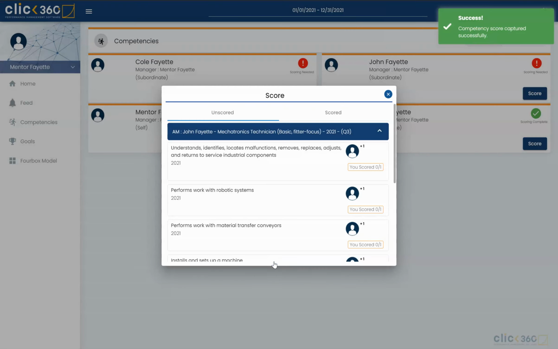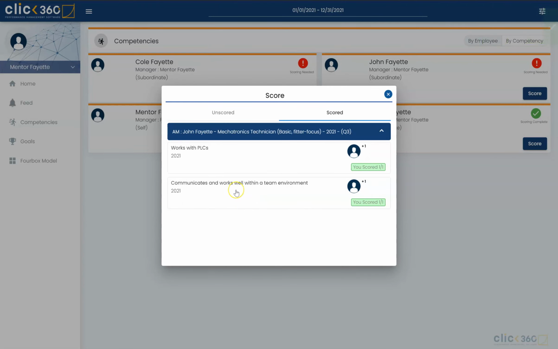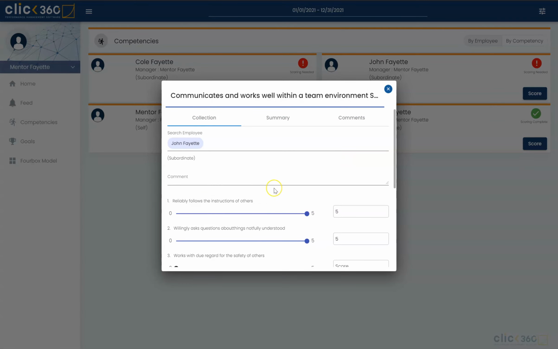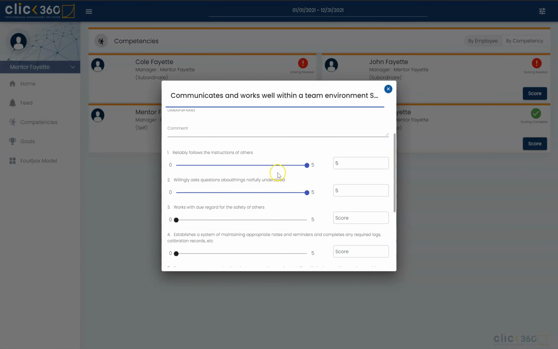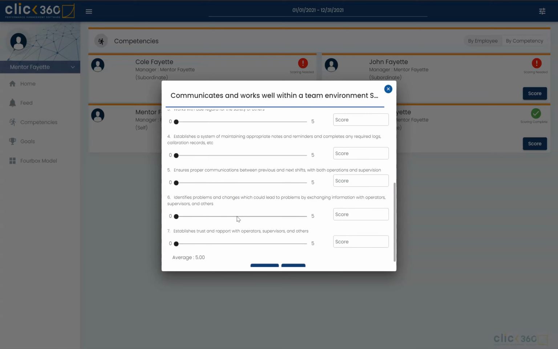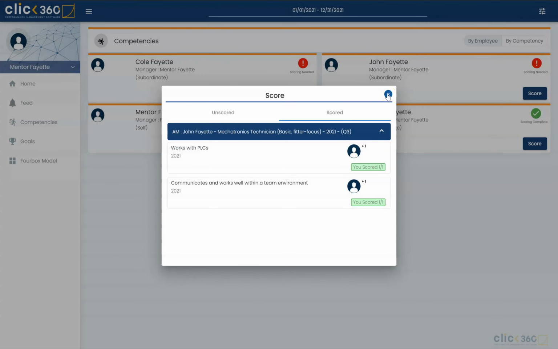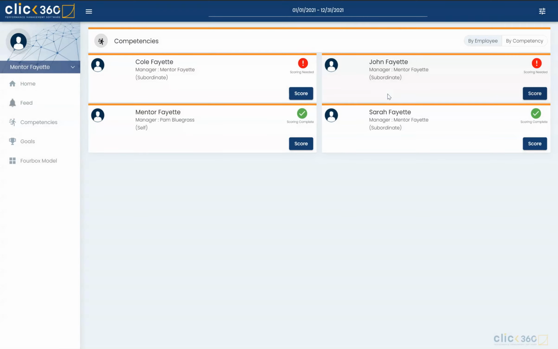And when you do that, you'll see over here in the scored tab that now that competency is here, but we're able to still go in there and make updates as needed. So if you just click on this one again and then follow that edit button here, you'll see we're able to pick up where we left off and continue to score further as progress is made on this particular competency. So that's what we're talking about when it comes to the mentor on the competency-based work process styles.